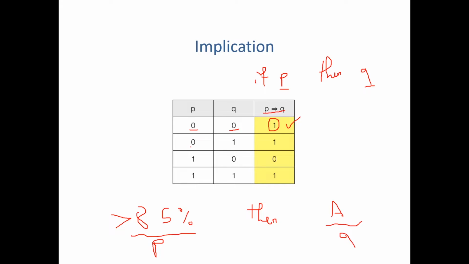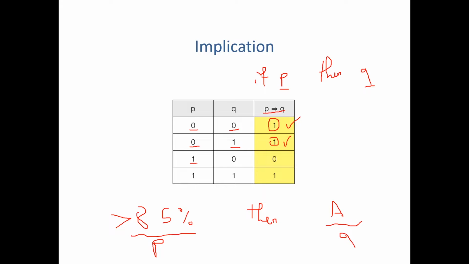Okay, the other one. You still didn't get more than 85%, but you did get an A. And that still makes sense. That's still something that's true. If your premise is false, that doesn't mean your conclusion has to be false as well. One of the conditions said you have to get more than 85% to get an A, but it wasn't the only condition.